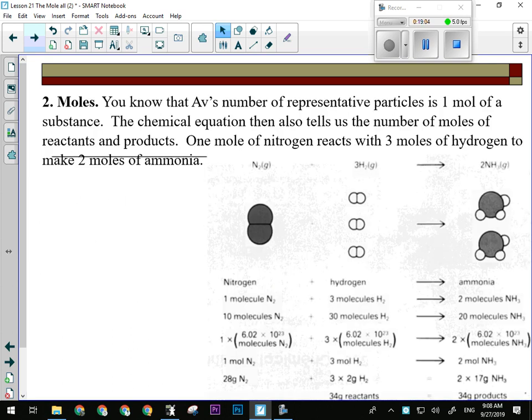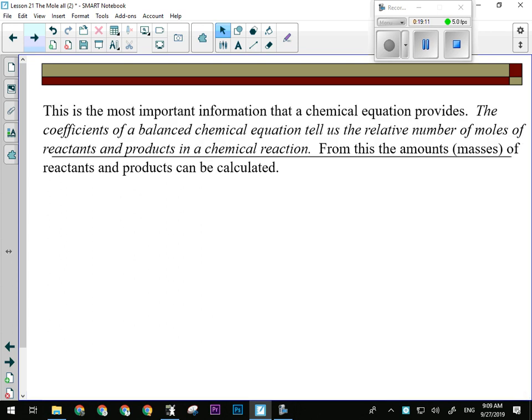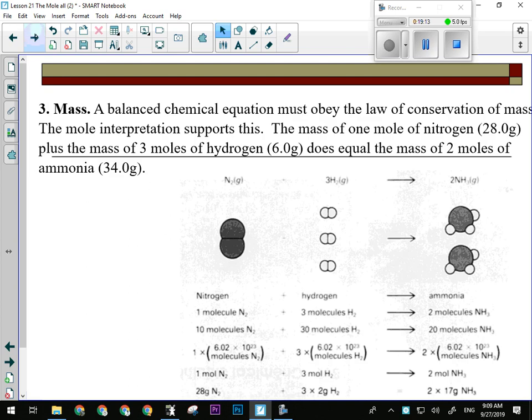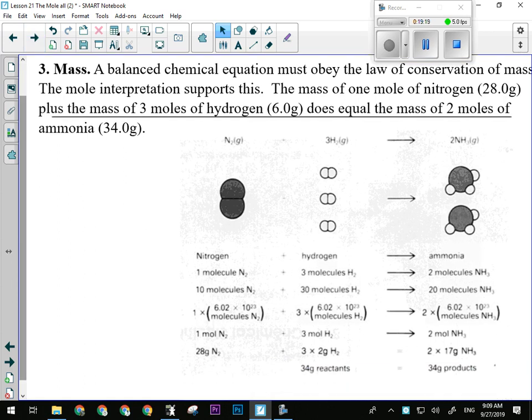Okay, the other way to look at a reaction is the number of moles. Obviously we can do grams or whatever, so we can do mass as well. We can look at it in terms of mass, as long as we remember that these balancing coefficients are really telling me a ratio.